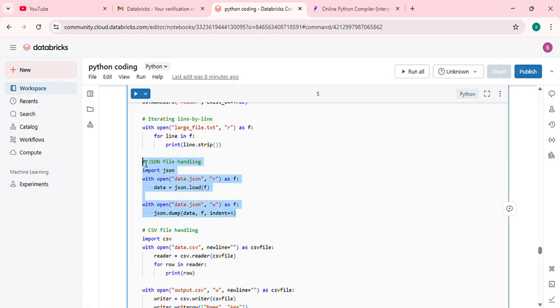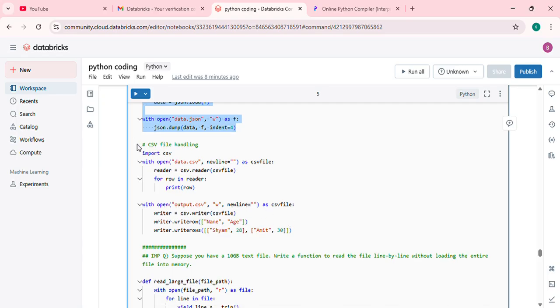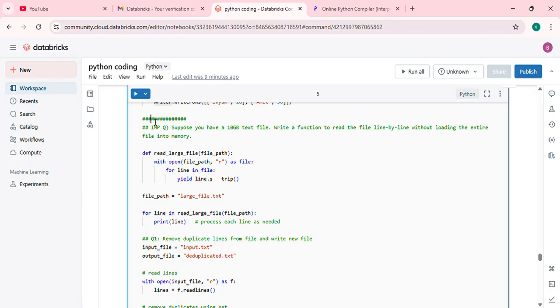Though we can do it with ADF or PySpark also, at the Python level they'll check whether you know what json.load is, and what json.dump is while writing. This is really basic for file handling, we should know. And we also have CSV file handling, how we write with newline, and it's nothing but a cleaner way of reading. And how we can write it. Okay, so everything is there.